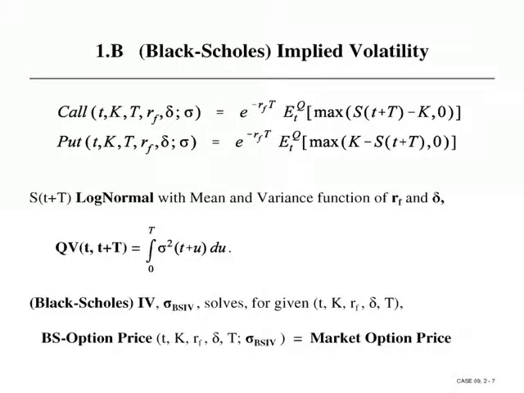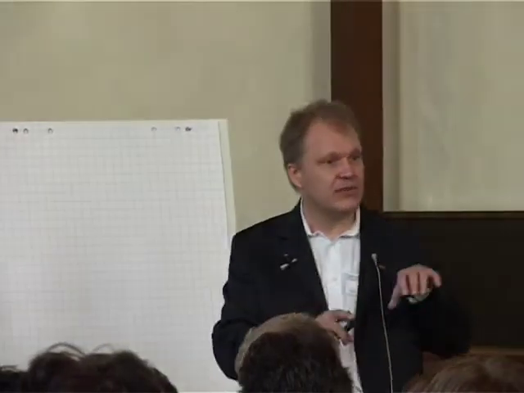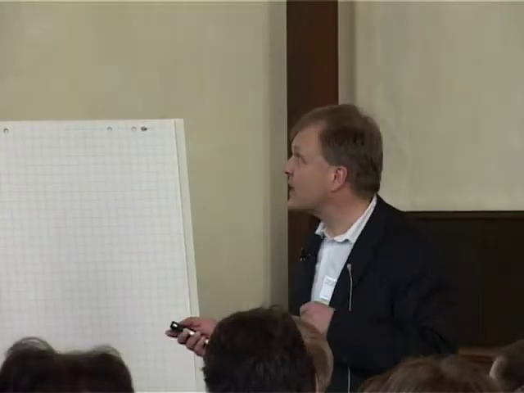Why can I always do that? Because the Black-Scholes option price is monotonic and increasing in the volatility. The more volatility, the more valuable is this European option. So it's a straightforward exercise. In other words, since the Black-Scholes option price is monotonic and increasing in sigma, there's a one-to-one mapping between an option price and an implied Black-Scholes volatility. In fact, so much so that option traders tend to quote not the option price on a given option, but the Black-Scholes implied volatility that corresponds to that price. Okay? So it's completely equivalent to quote options in the price of the option or in the implied Black-Scholes volatility. There's a unique mapping between the two, and then the option trader in the old days would have a little calculator that mapped between the two very quickly.